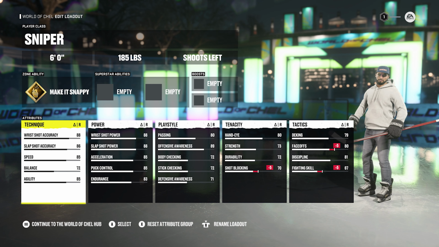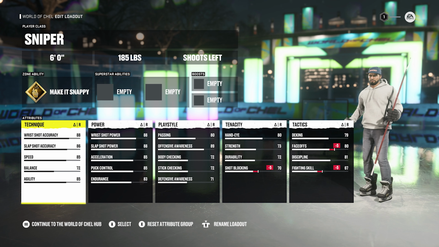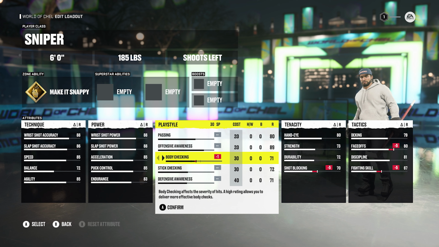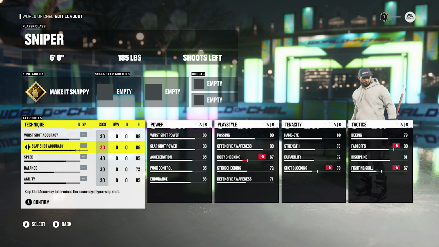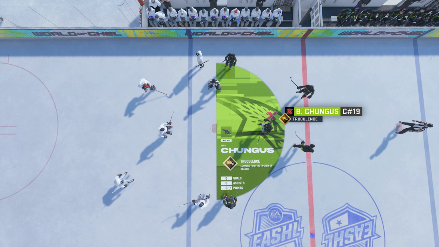I don't fight, I don't really block shots, I don't really hit, so I was able to tweak my player, get him a little bit faster, get that shot accuracy up, and the wrist shot power going. But I love how I'm able to actually create my player my way, and EA really nails it here with that, so thank you with that.